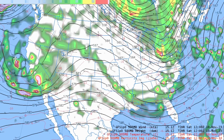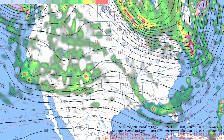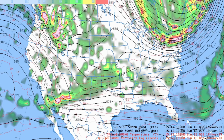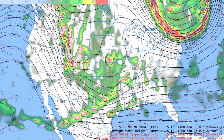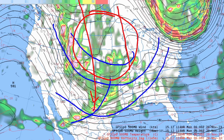Let's see where that's coming from. Yeah, it's going to be this thing breaking up finally. The main low working inland. All right, so there it goes down into Tucson for early Sunday, and then out into Texas for Monday. And then it couples with this troughiness in the central U.S. associated with cold air coming down from Canada, and a jet max down the backside, and that usually spells deepening.